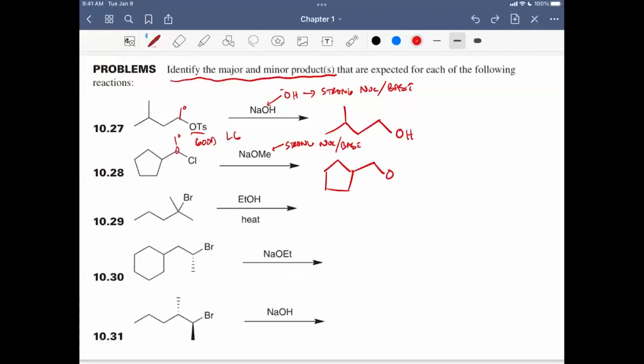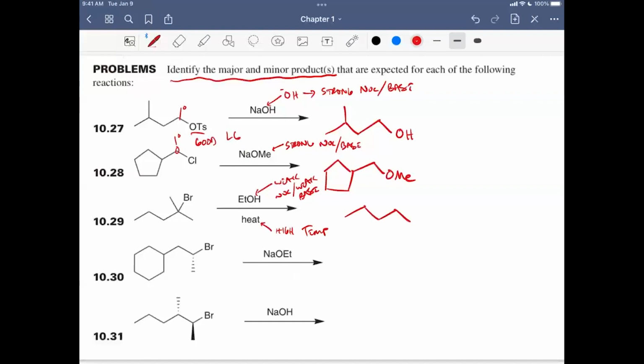You could also show this as this as well. You could show that methyl group out like that, but I'll just leave it as Me. All right, this next one, we have EtOH. We don't have any charge for this one, and it says we're adding heat. So this is a weak nucleophile and a weak base. And that heat is important because if we didn't add the heat, we could not do any synthesis. You'll see in most of your problems that we need high heat if we're dealing with a weak nucleophile and weak base.